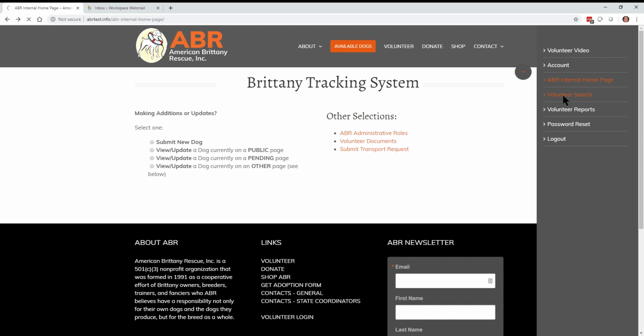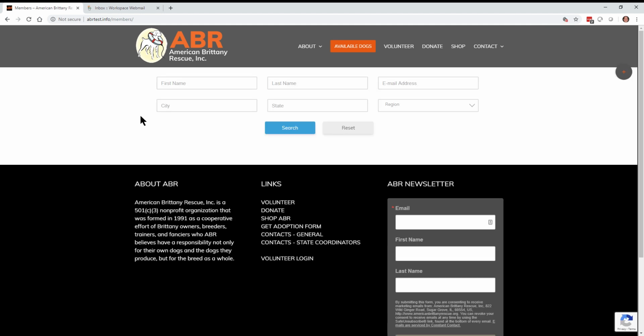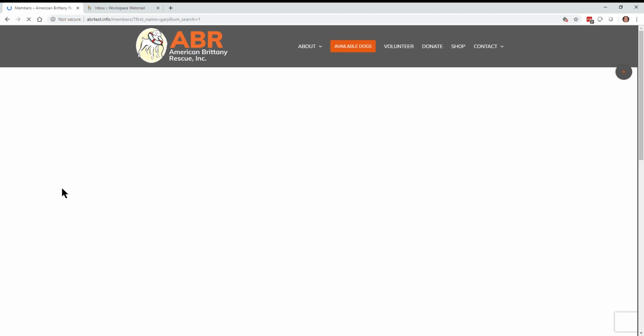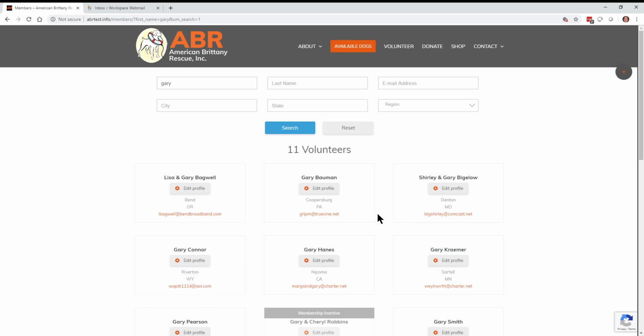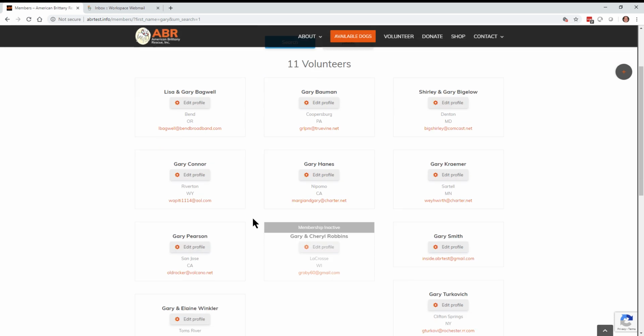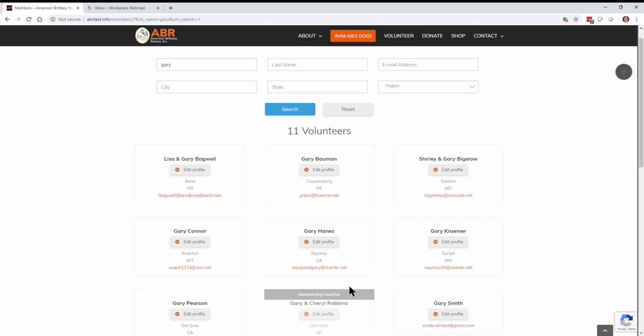This is a real quick volunteer search. If someone's just looking for an email address or something, this is probably the quickest thing. You can just go through here and put in what you know, maybe the state of Washington, or here I might put in Gary and just see, and it goes looking for that particular person. It's presented in a little more open reporting format. So here you can see all the people with Gary in their name. It just searches text-wise, and I've got a couple of them in here for test purposes.